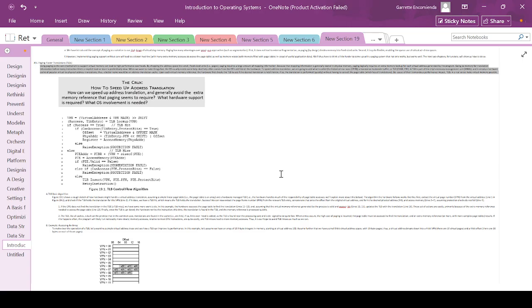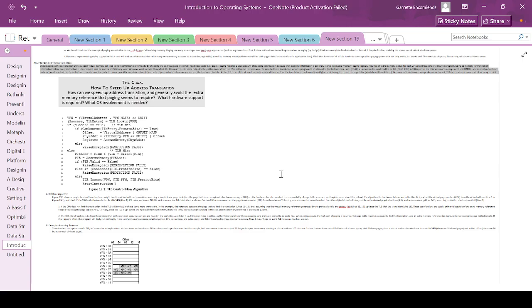To speed up address translation, we're going to add what is called, for historical reasons, a translation lookaside buffer, or TLB. A TLB is a part of the chip's memory management unit, the MMU. It is designed into the CPU in modern architectures such as x86.